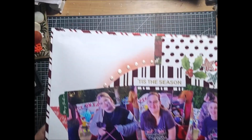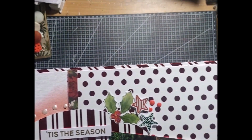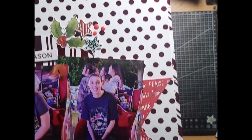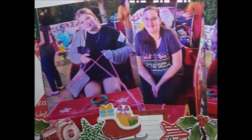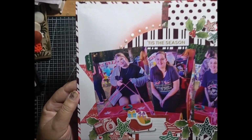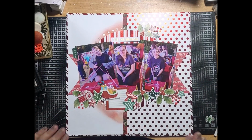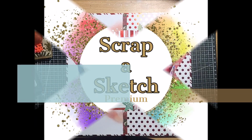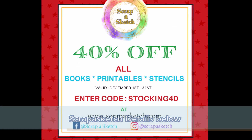So here's my layout. I'm quite pleased with how it's turned out. You can see the pops of colours there, that shadowing effect around the circle. You can see the layering up of the printables that I fussy cut, and that has built that banner along the bottom. I've used a camera as well. That's another one of the stocking fillers that you can add in this challenge. So this is December 1 for Scrapasketch.